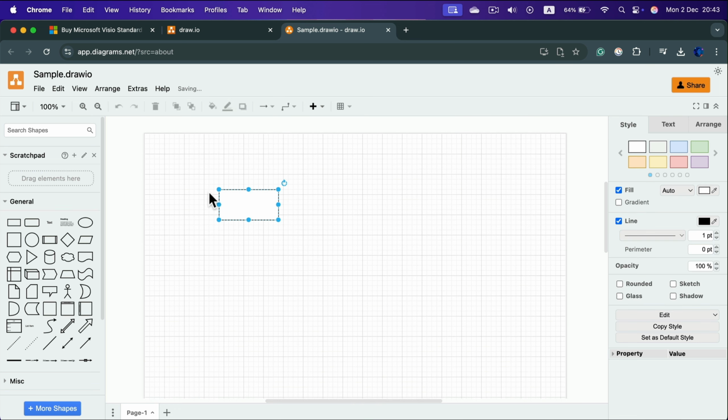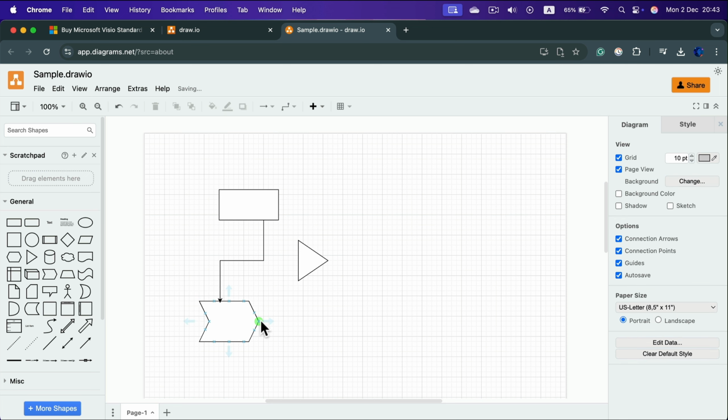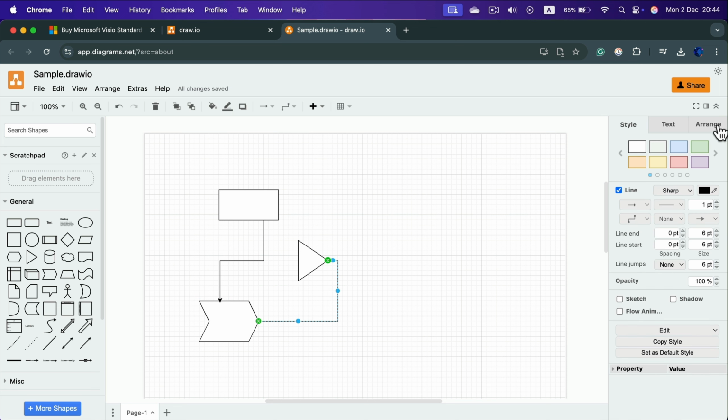The good news is the program is really simple to start with. You simply drag and drop shapes you need for your diagram. And then when you need to connect them with lines, hover your mouse until you see this green indicator and just pull the line out to build your diagrams. Of course, you can edit the style of everything using the style panel on the right, so I can decide how thick is the line.